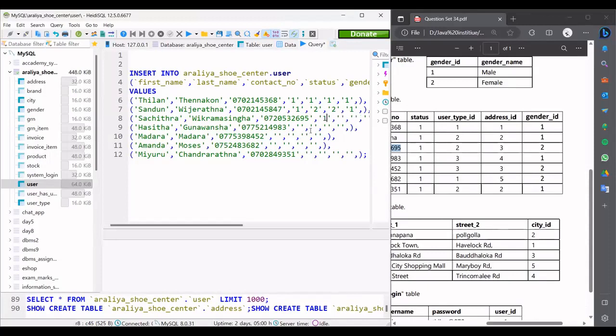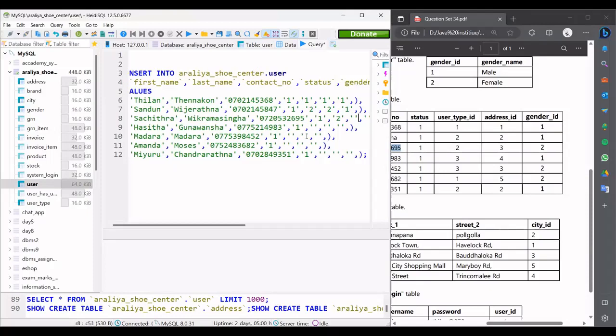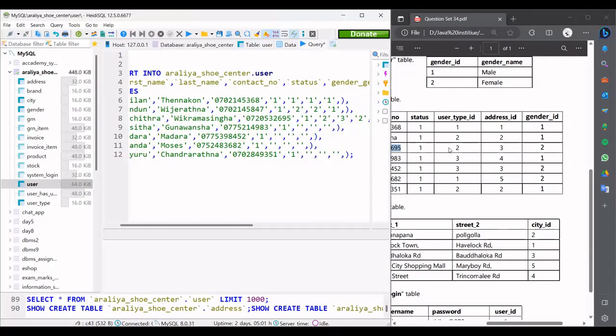All the status values are 1. Then the third, and we have user type ID 2 and addresses 1, 2, 3.